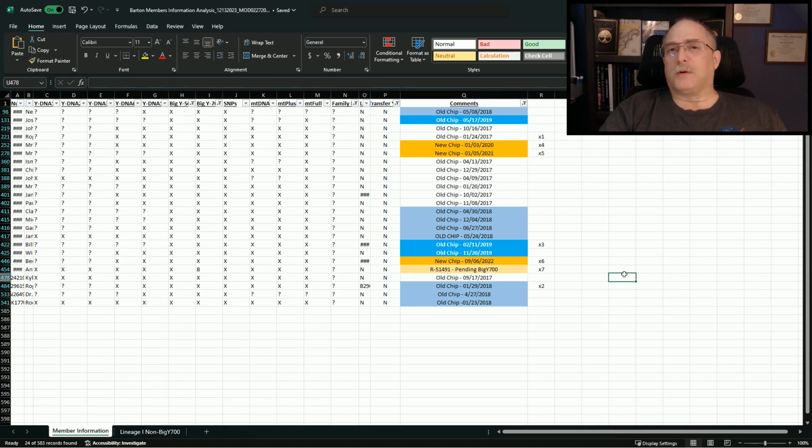R-S1491, is where this person was. They had a Family Finder test. They recently did that test at the end of last year. And because it was after the announcement by Family Tree DNA, they received a confirmed haplogroup. I'm going to look up and show you what R-S1491 looks like, and then we're going to take a look at the person's update and see the comparison between those two.